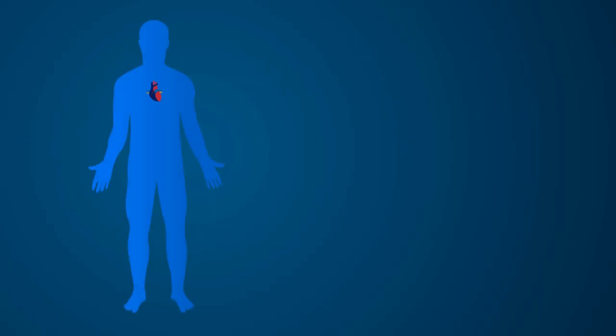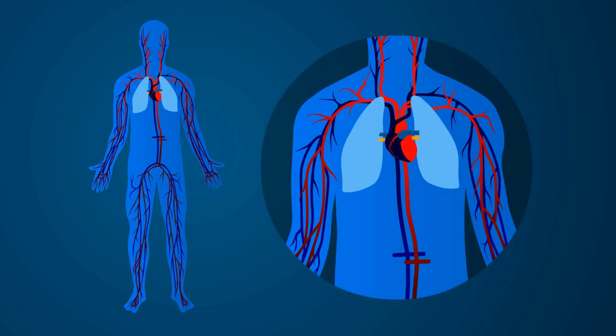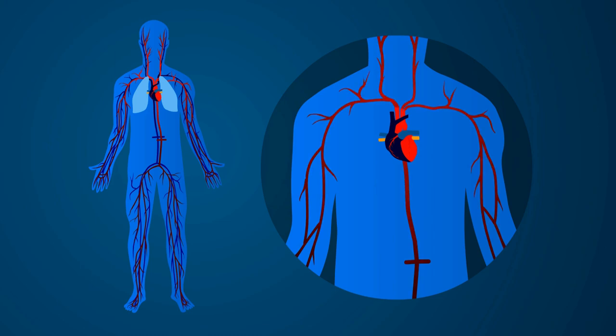Number 3: Strengthening of the Cardiovascular System. Squats help improve blood circulation and thereby strengthen the cardiovascular system. The tone of the heart muscle increases, blood flow to both the heart and the periphery improves, and the circulation of venous blood in the lower body significantly improves since we work with our legs. So start doing squats now to avoid heart-related issues in the future.